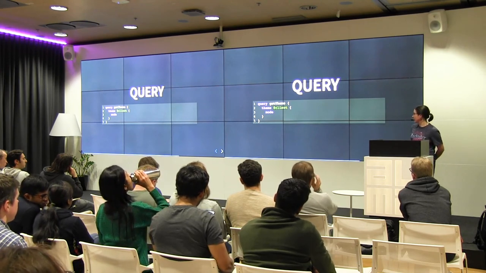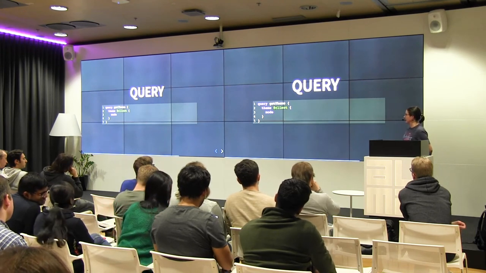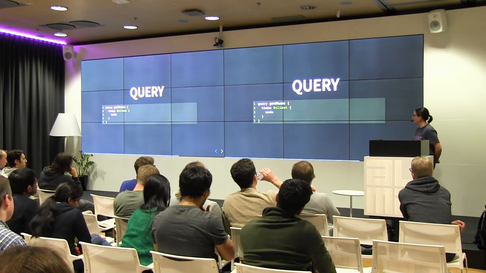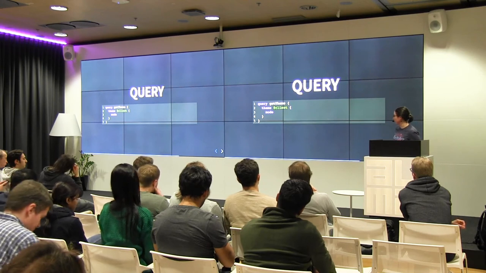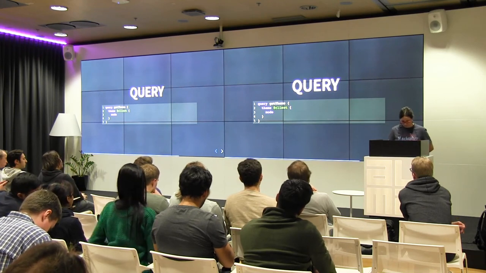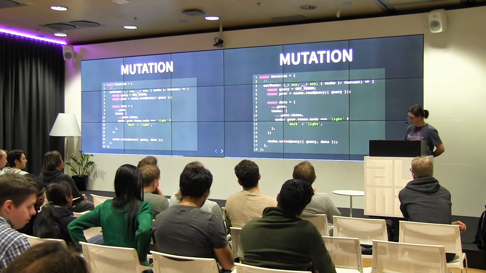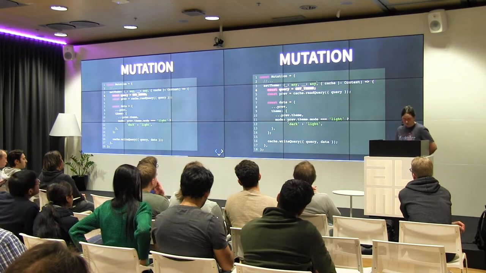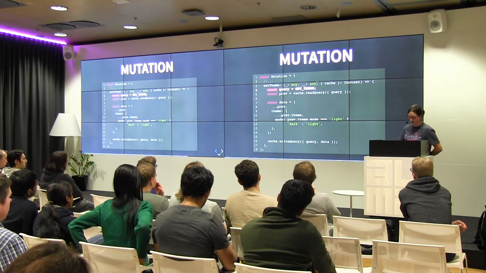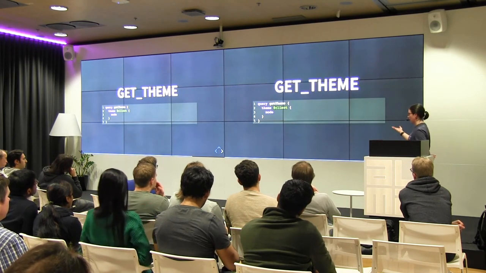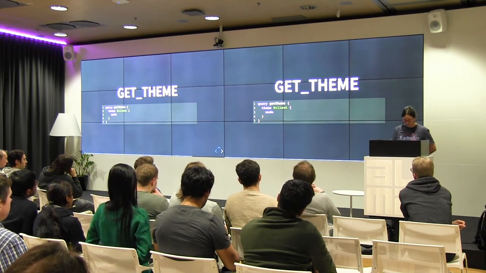And because it was initialized a few slides ago, we don't need to actually write any resolvers for that, because it's already written there, and it's pretty straightforward. Yeah, then we need to change it. And again, let's go through it piece by piece. So first of all, we need to query the current state, so we need a query for that. And it's basically the same one we saw a few slides ago. Here again, the client directive.